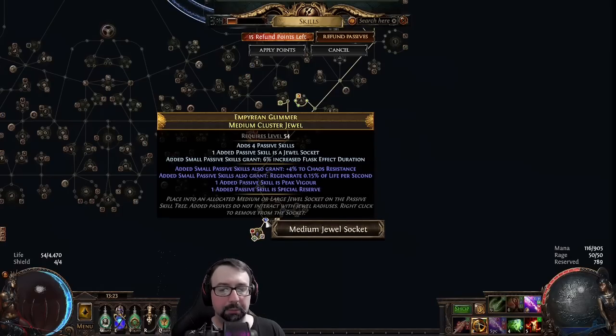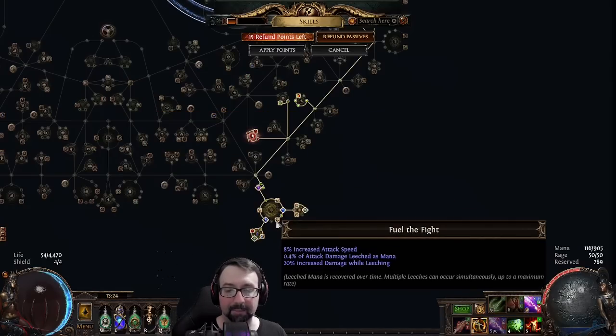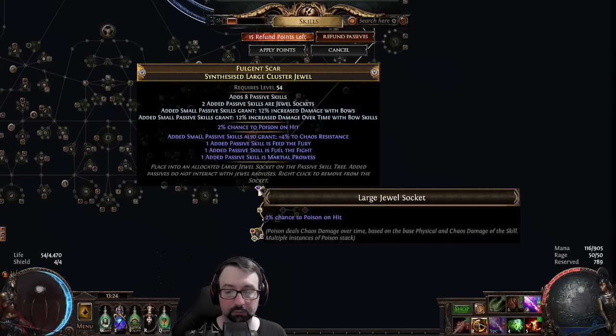The other one is Peak Vigor and Special Reserve. I just think Peak Vigor was the next best option there. I really wanted at least 8 rage per second. This is how I had to do it. Otherwise it would be another crit cluster. Still got the 8 passive, just a very normal 8 passive Feed the Fury setup here.